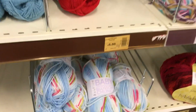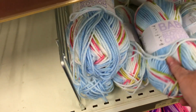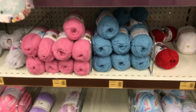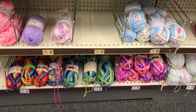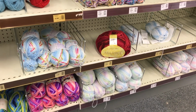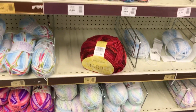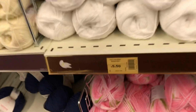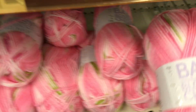Baby Blossom Chunky is very nice. That's Hayfield, but that's one of those that makes the little flower. Then we've got the well jazzy stuff at the bottom. Baby Marble by James C Brett at the bottom there. Pretty colours. I do have some of that already. That's a nice one. This is that Baby Blossom Chunky, but it's a lovely pink.